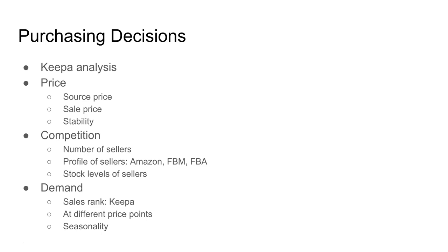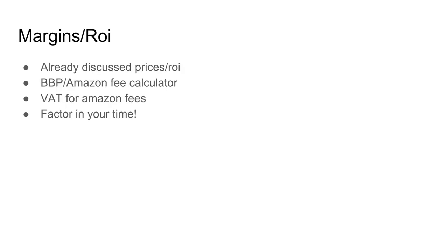A lot of items will sell better over Christmas time, or you think about goods like, I don't know, swimming costumes will sell better over summer, Halloween costumes around Halloween, that sort of thing. So again, it all comes down to Keepa. Keepa is so essential to me anyway, but there are other factors which I will touch on when I do an example.